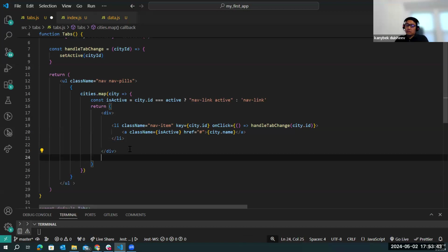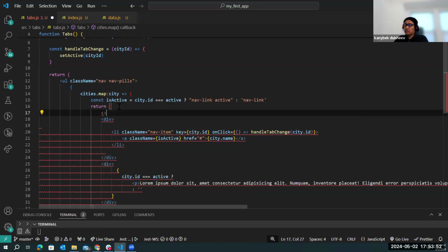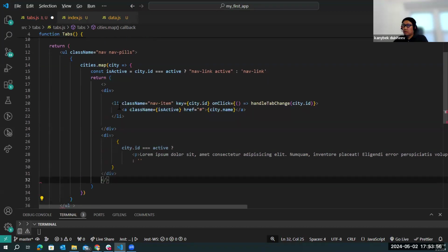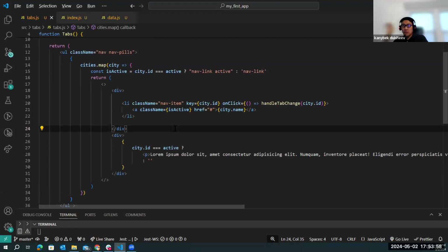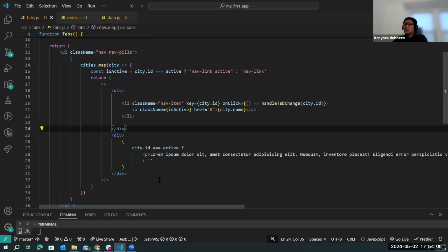Maybe create another div. It's gonna complain that we have to return only one wrapper. Let's see. Why did it do that? It's just putting everything in unordered position.